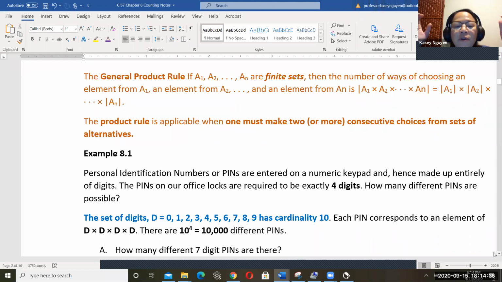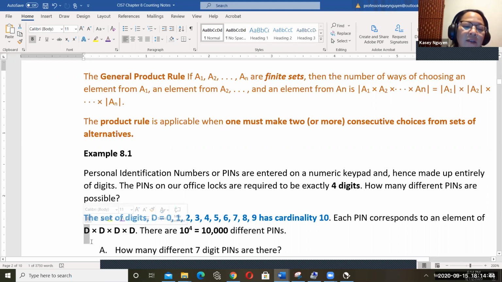Now, each digit of the PIN corresponds with 1 element. When I select the first number, it represents the first digit here. Let's say I pick 0 here, and I select the second number, I can still keep it at 0 if I want. So in this case, we can repeat the number. Our cardinality is the same for every single digit, which is 0 through 9. So I can have 1, 1, 1, 1, or 0, 1, 0, 1, or many different variations. We're trying to calculate how many variations of 4-digit PINs we'll have.